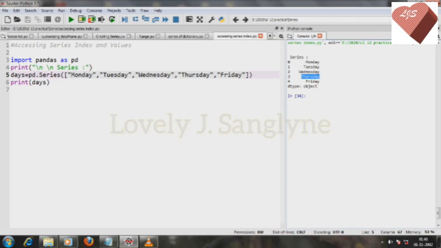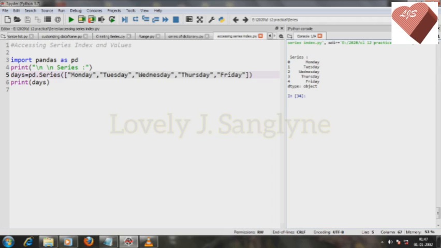So Monday till Friday are 5 days, but the index you can see it is from 0 till 4. As you can see, the series result show two columns. Here the left column contains the index and the right column contains data. Here 0 till 4 are the index.